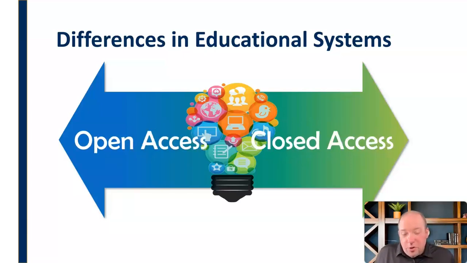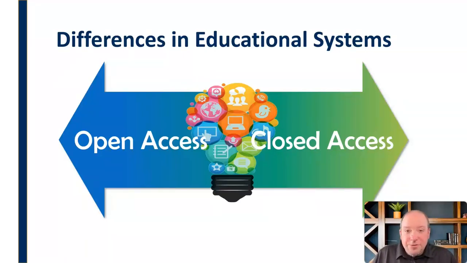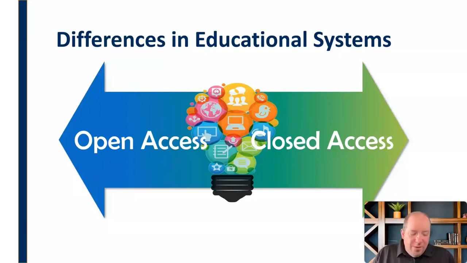Are educational systems open access or closed access? Here in the United States, theoretically, we have an open access system — everybody should get educated and has the opportunity to. But in other parts of the world, women may not be allowed to go to school past a certain age, or people of a certain ethnic group aren't allowed to access schools. Here in the United States, historically, African Americans were not allowed to receive an education — people thought that if they got educated, they might not be as inclined to work in slavery. So they refused them access to schools, which is totally inappropriate.